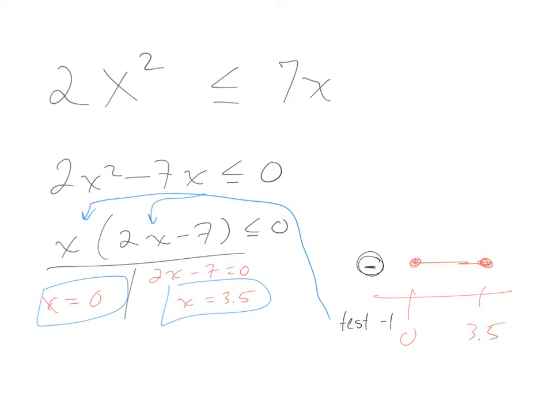If I test the middle region, I'll test number 1. Plugging that in, this is positive, right? I'm sorry, this is positive here. Testing this region right here, we're going to test the positive one here, making this positive. The positive one here, making this negative. This is going to be -5. +1 times -5 is negative.